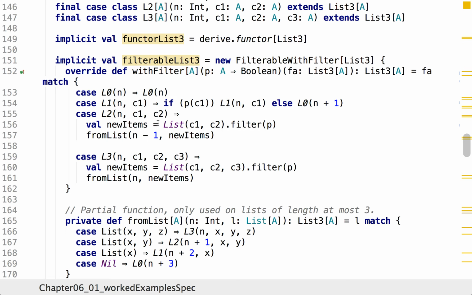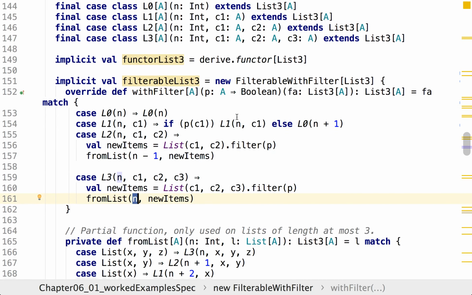And similarly, for all the other cases, I filter, but then I put the new integer into the data items.